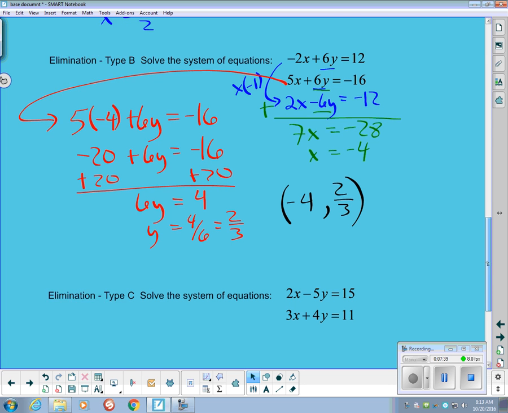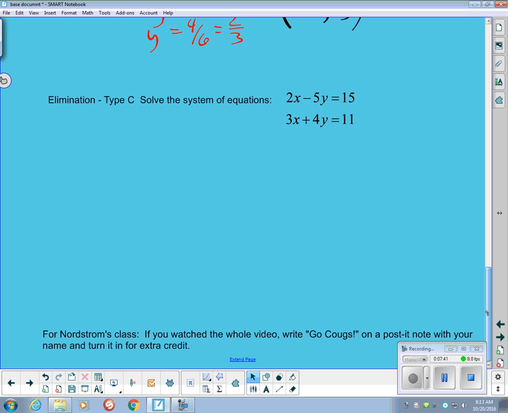And our final example here is going to be one where we don't see anything matching up at all. So we have to make adjustments to both equations. I'm going to drag these down over here to work on them. So what I have to do now is decide on a variable that I want to get rid of. These are already at least opposites here, so I'm going to get rid of y.